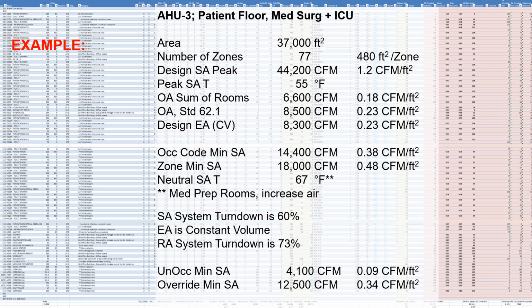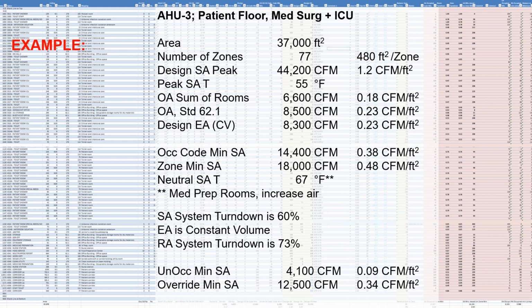The next thing that you do at the neutral condition is you calculate, and I mean calculate, the supply air temperature that you'll have as a turn down, a supply air setback. And in this case, we're able to calculate a supply air temperature setback of 67 degrees, which is good. It should be higher than 65 degrees. But in order to get there, you have to look out for those zones that have 24-hour loads.